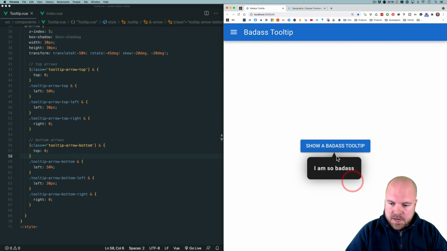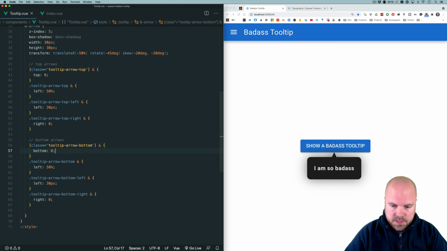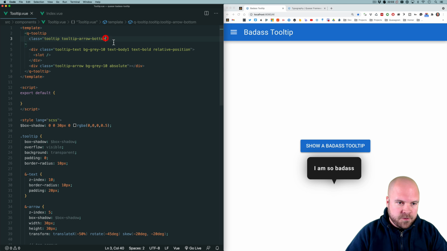And we don't want these arrows at the top, we want them at the bottom. So I'm going to change this top: 0 to bottom: 0, save that. And that arrow is now at the bottom. So let's see if our bottom left and bottom right classes work. So I'll add -left, and that looks okay, and -right, and that looks good too.